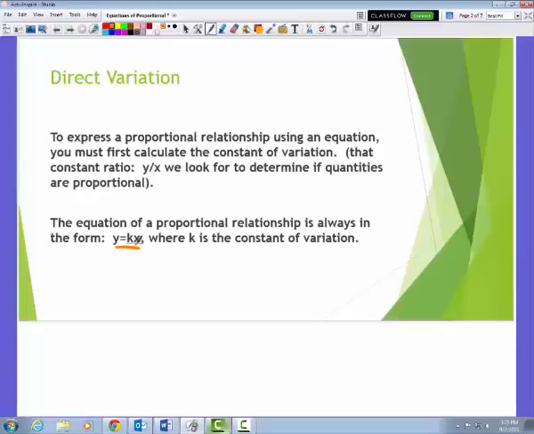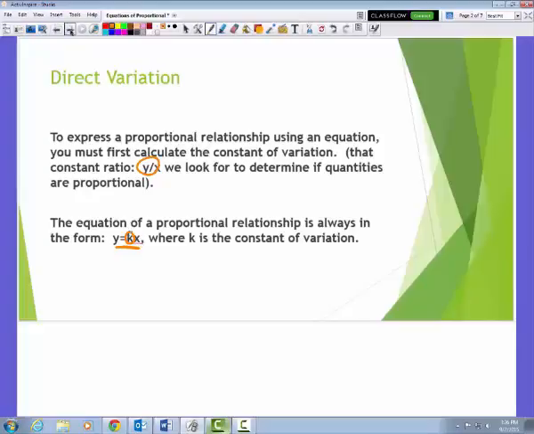This is going to be very important because we're actually going to have to find the constant of variation. And basically what that means is for each unit that goes by, that's how much it increases by. Okay? So we need the constant of variation, or the constant of proportionality, you might hear it called that, to find the equation y equals kx, where k will be the only number in our equation. The y and the x will stay as variables because they will represent different things in each problem.